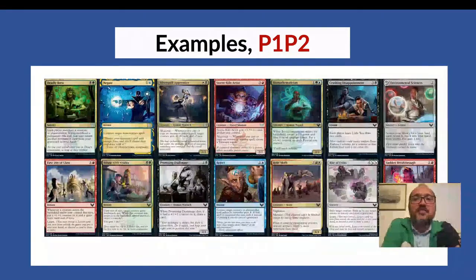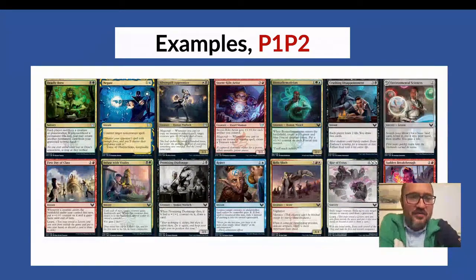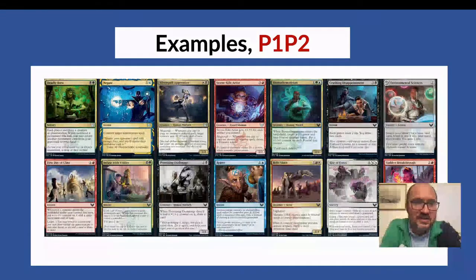So here's the example of pack 1, pick 2. And I told you earlier that absence can be a piece of information. And in this pack, this is from one of my drafts, basically from 17lands. I just downloaded the pick 1, pack 2. You can see the rare missing. This is the information, this is the signal we're getting.